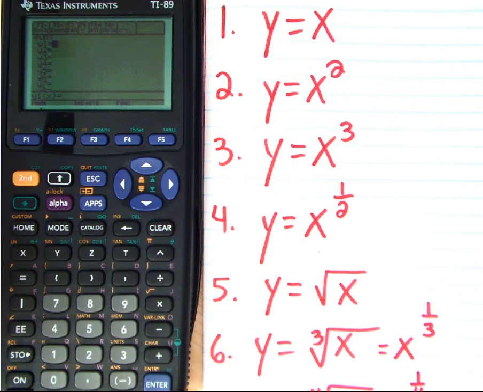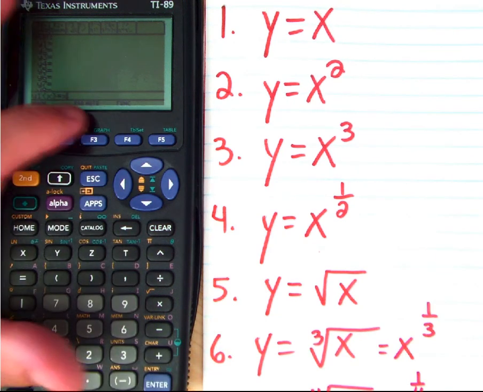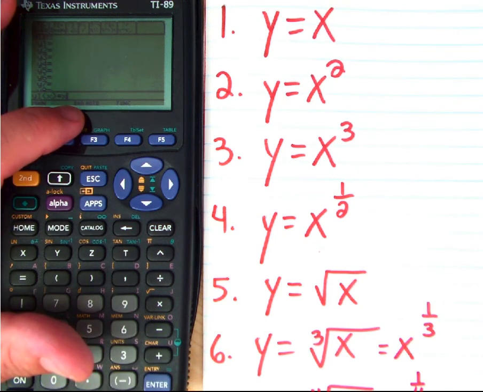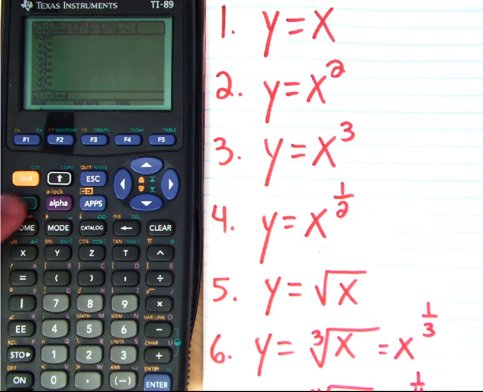Now I'm going to press clear to clear out whatever's in that line. And then I'll press my X key, and then I'll push my graph button. Of course, I'm mixing this up with TI-3, TI-4. The graph is right here above my F3. So if I do diamond F3, then that'll give me my graph.